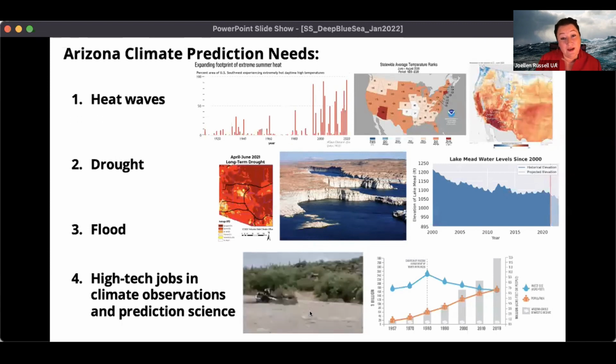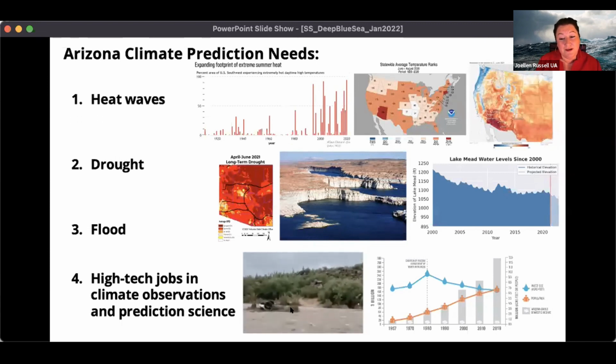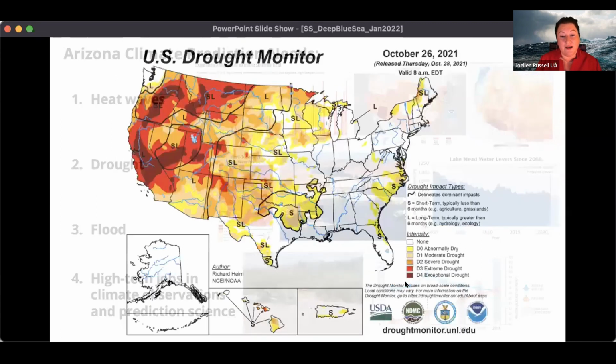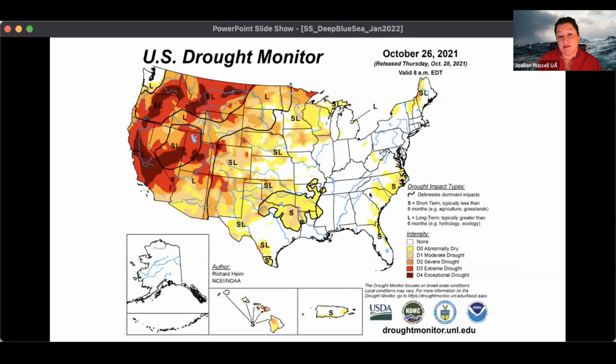These are the floods we had from our summer monsoon. It's a lot. It's a lot living here. We're kind of in the hot seat. And you can see this is half of the country. I know it's hard to remember when you live in New York, and there are so many important things going on in New York, but half of our country is in extreme drought at the moment.